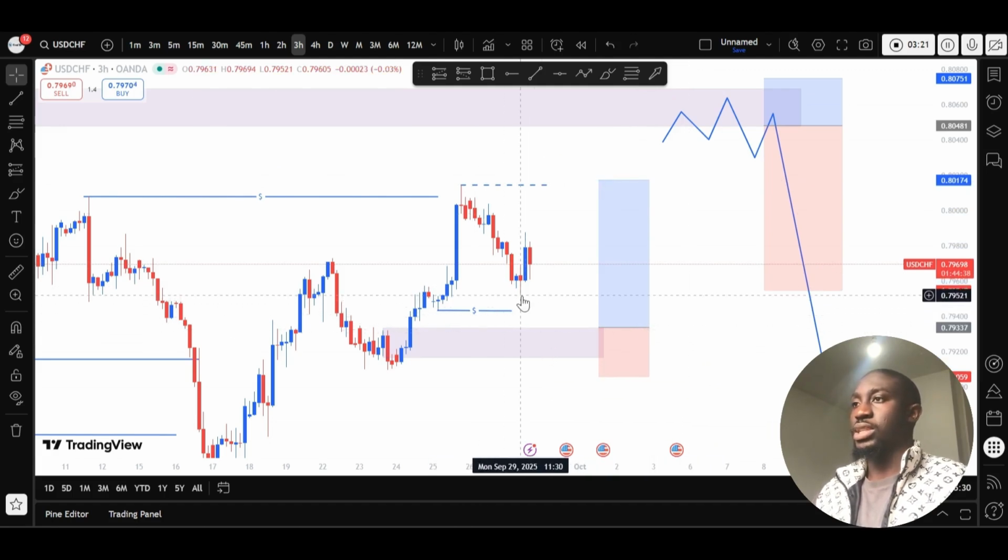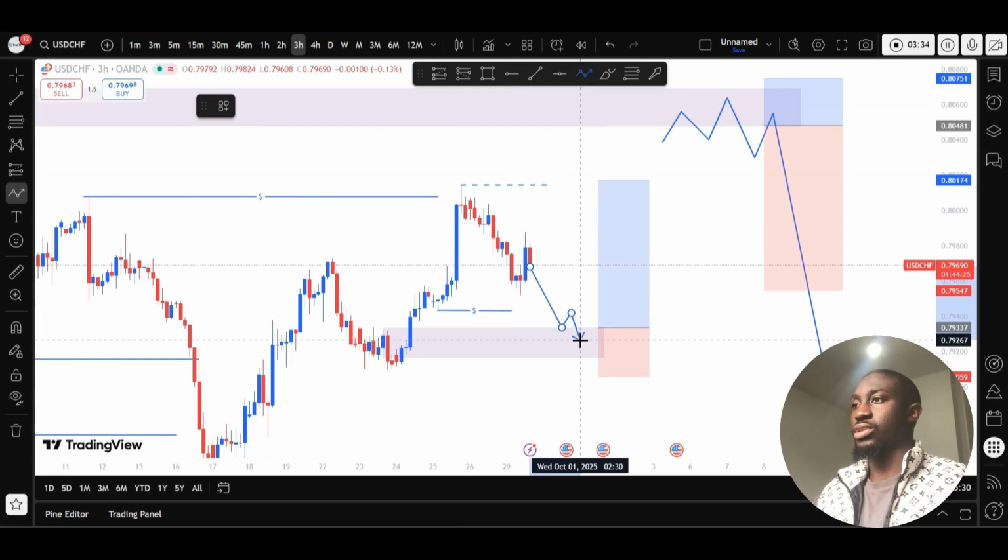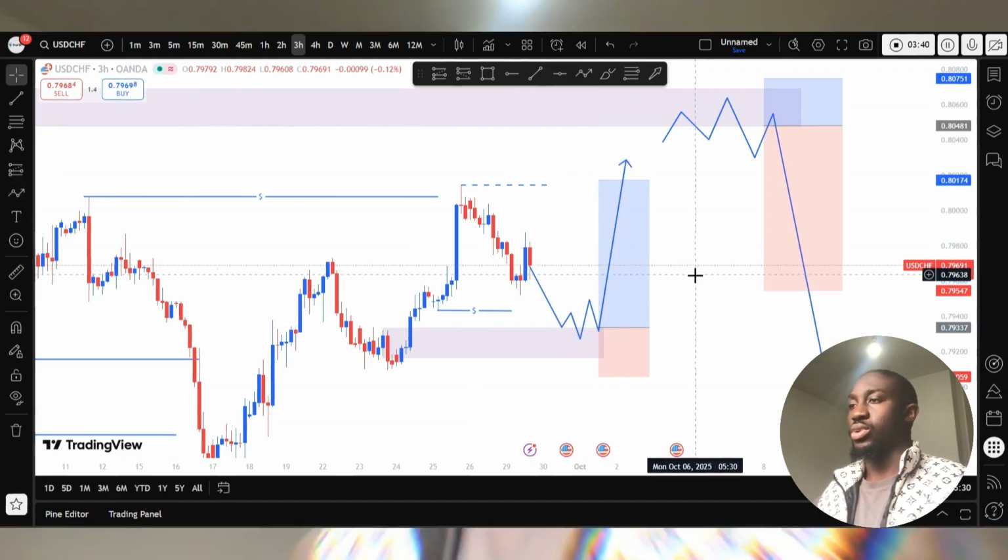So this is now inducement. This is liquidity, so I'm waiting for price to sweep these lows that you are seeing here, then tap into this area, give a change of character confirmation, then I will execute my trade from here, and boom, I'm good to go. So this is what I'm expecting, but I don't know, it is what it is. Let's see how this is going to be. When I execute the trade, I'm going to keep you guys updated.